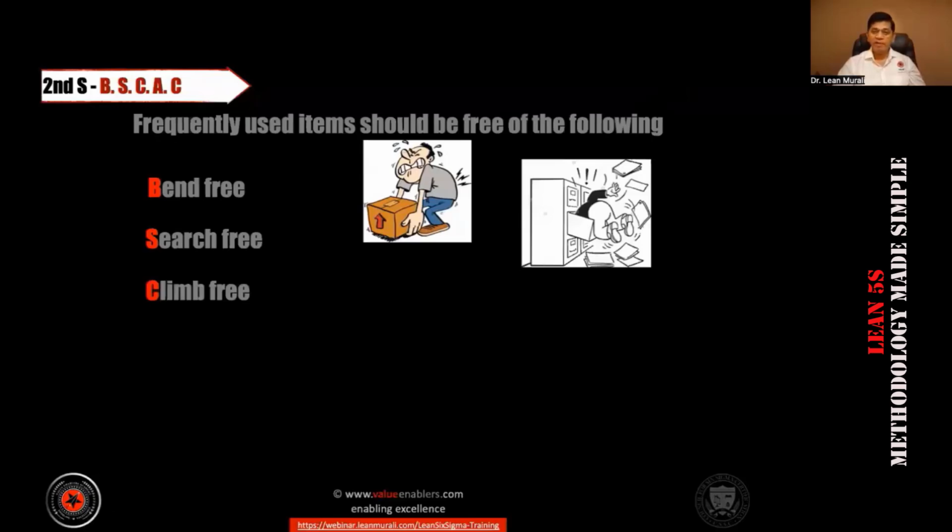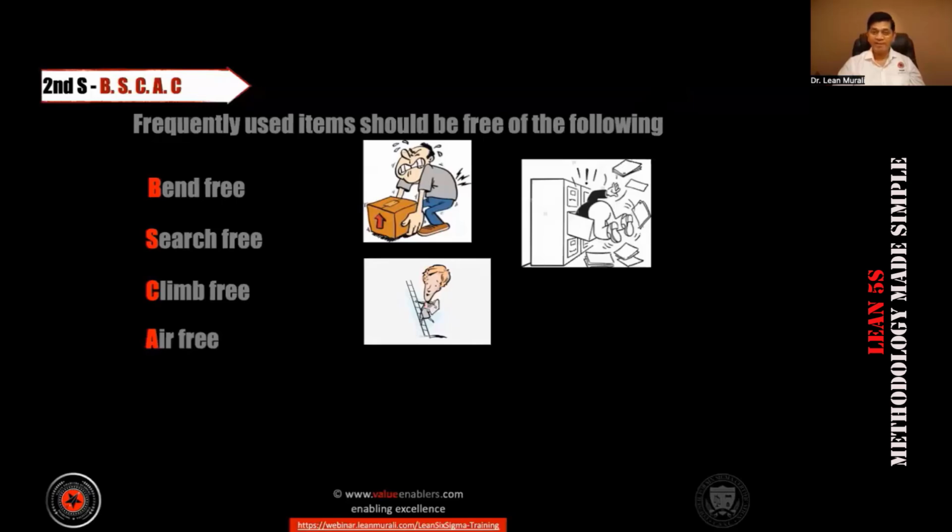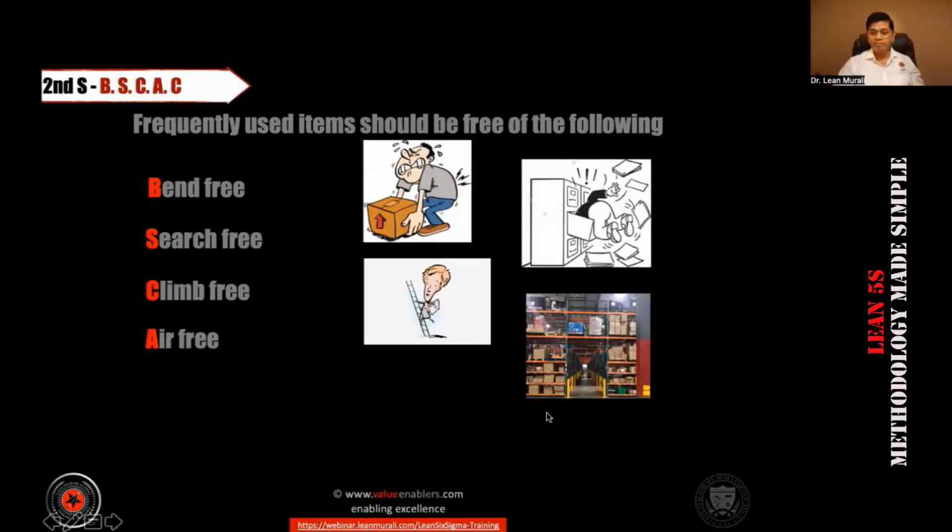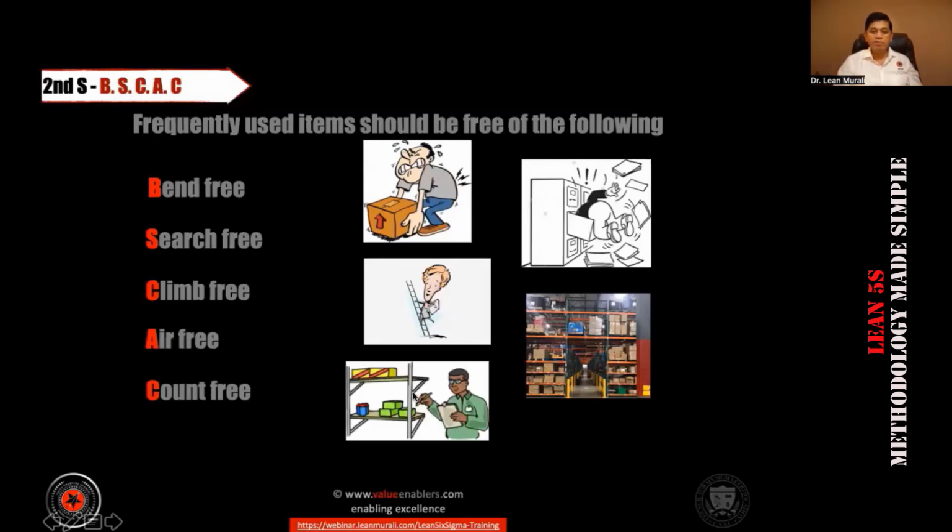It should be climb free. You should not be climbing and reaching for it. It should be air free. Air free means, see here in this rack, only half is stored and the remaining is air. If you place boxes on the ground, they should be tightly packed so that air does not occupy space. It should be count free so that you can easily count it.